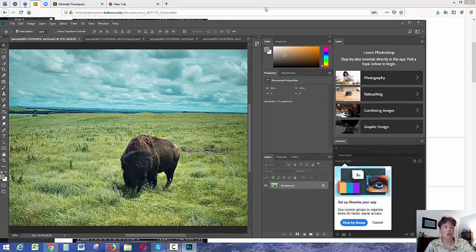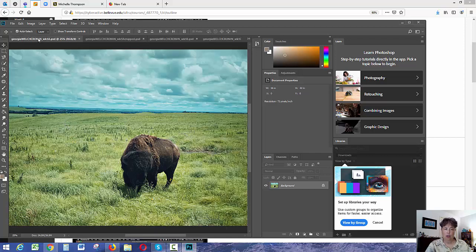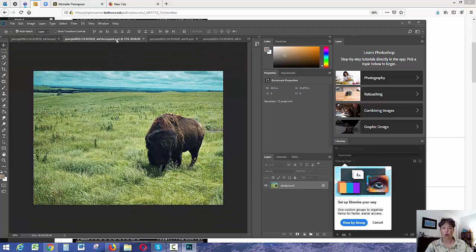Then you're going to crop it, and there's the cropped picture. This time you're going to save it the same way, week 1A, but you're going to add the word cropped. They're all PSD, that's the native file format for Photoshop, okay? And that's what you're going to submit for this assignment. You're going to take the original picture and then how you cropped it. That is the first assignment.